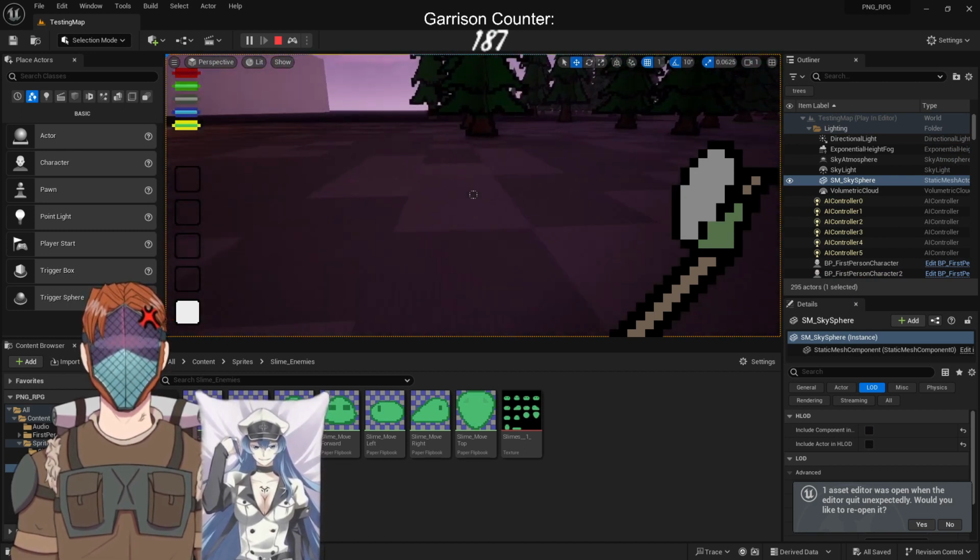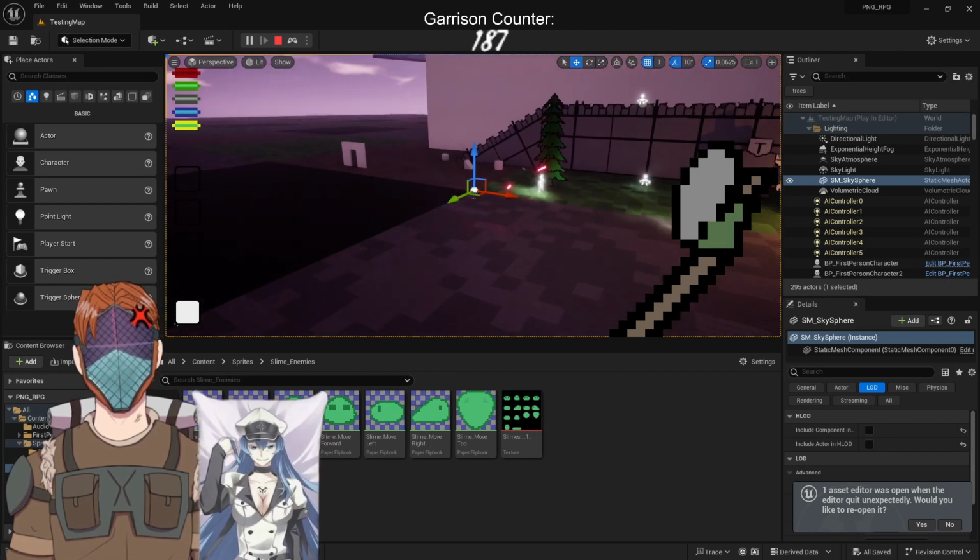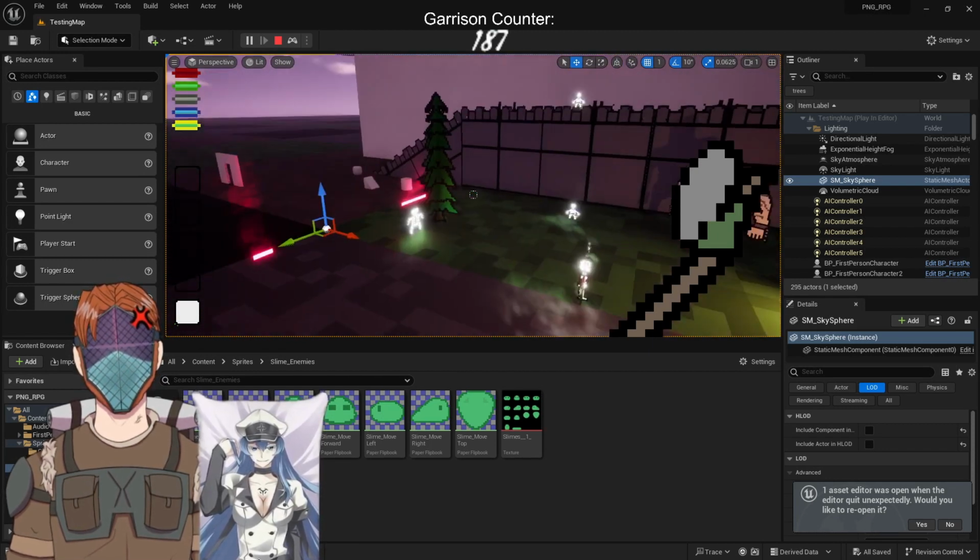Why is everything broken? I have no collision anymore. The slime is gone.